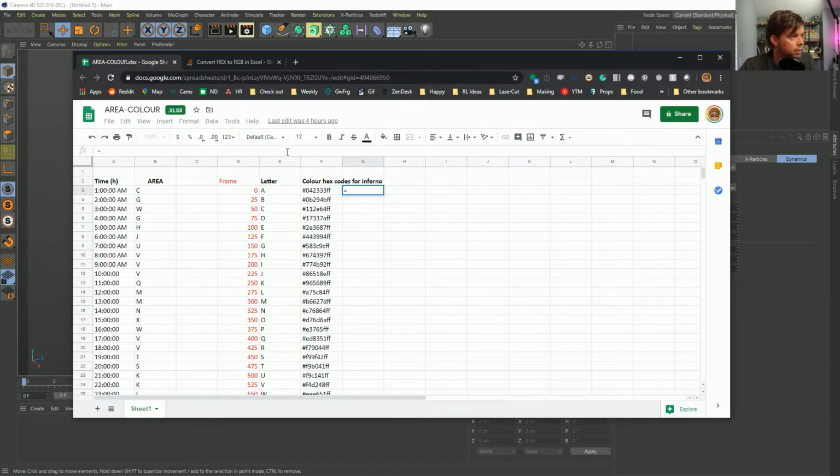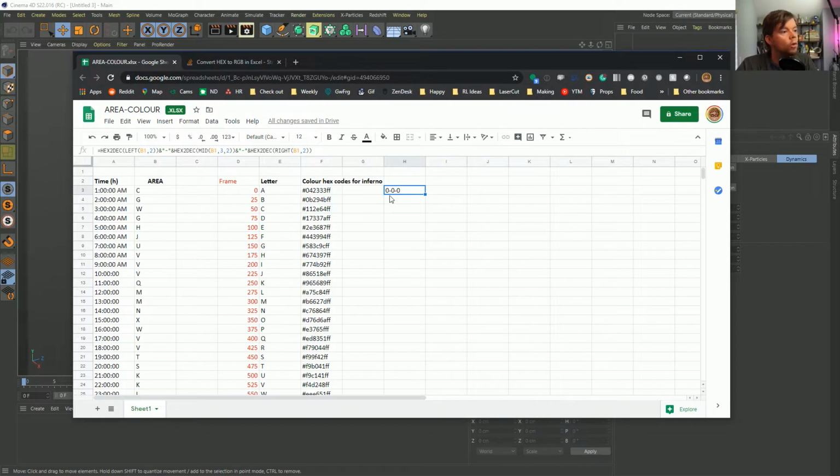I can type in equals. And this right here is box F3, so I could type in equals F3, and now this is going to show whatever that shows. Okay, fair enough. I'm actually going to skip over one box because I know we're going to need one in between. So I'm going to jump over here and paste in that equation. Now, I know we're in Sheets, but they share all the same code. If I do that, it's going to output three numbers with dashes, but it says 0, 0, 0. What's going on?